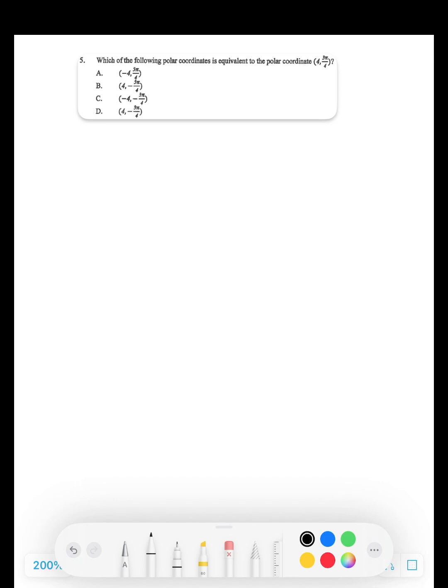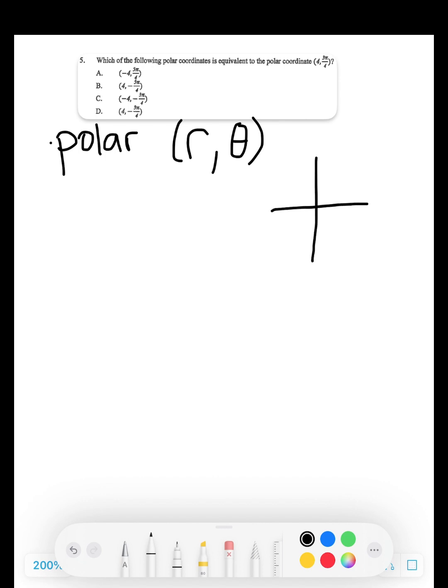So first of all, some definitions. A polar coordinate is a coordinate of the form radius and then your angle theta. And you're always going to be using angles in radian form, which is why they have all those pi's. If we think about our plane, a positive angle is going to be moving counterclockwise around your circle, whereas a negative angle is going to be moving clockwise around your circle.